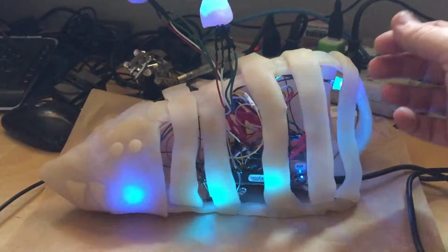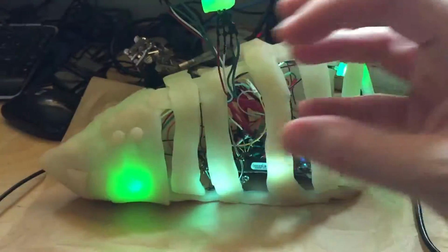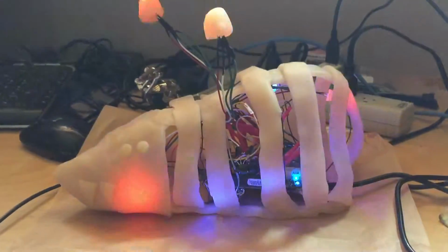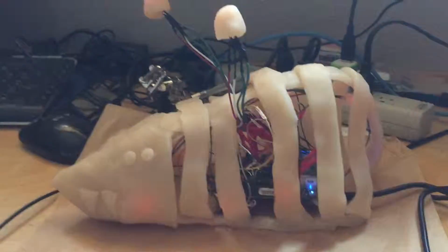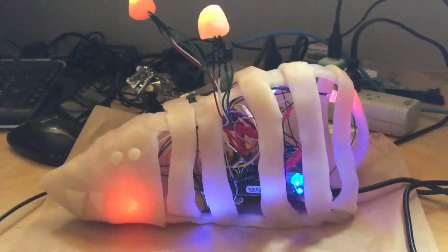So anyway, when I built the frame, you can't really see, there's a wire frame in there making the shape of the slug, mouse, whatever he is. And then as I was draping these pieces over, I'm like, oh, he looks kind of like a skeleton. I think that's neat, so I just kept it.